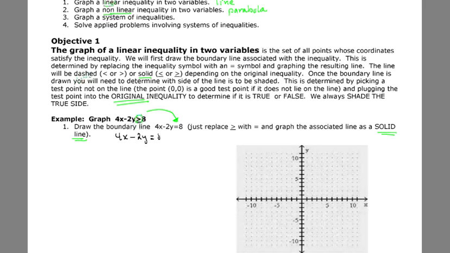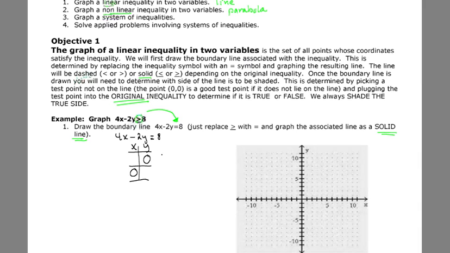Well, I need 2 points to graph a line. Now I can go several ways. Whichever way is the best way you remember how to graph a line. But very quickly, you could find 2 points for this line just using a quick XY chart by very easily finding the x-intercept and the y-intercept. Remember, for the x-intercept, you let y be 0. For the y-intercept, you let x be 0. We can very easily complete these two ordered pairs.